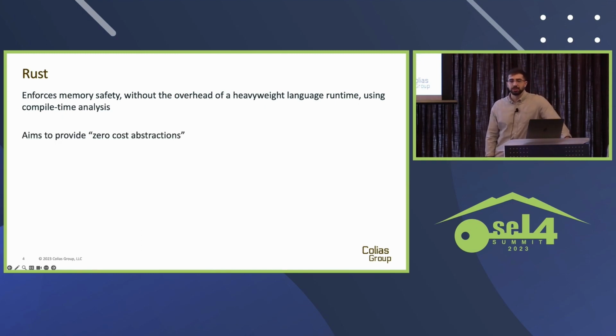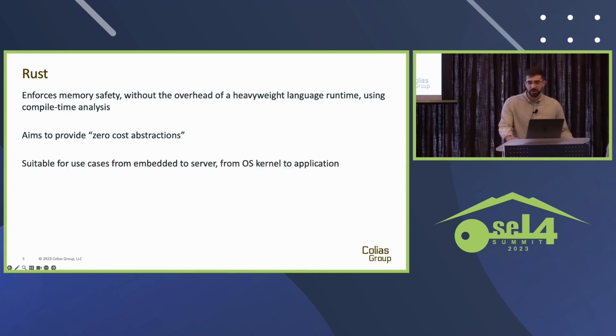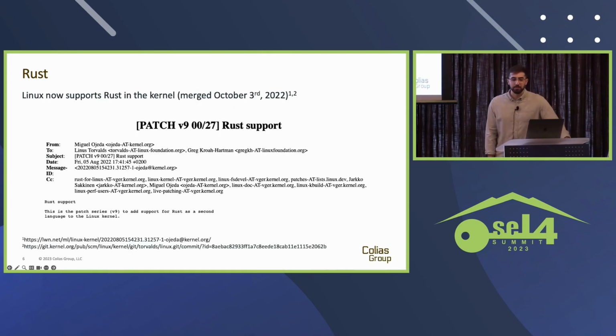And more generally, Rust aims to provide all of its higher-level language features, like closures, Haskell-style type classes, and library-level green threads, with minimal overhead, and the documentation refers to these features as zero-cost abstractions. And thanks to these design decisions, Rust is suitable for use cases from microcontrollers to the server and from the OS kernel to applications. About a year ago, Rust became just the second language after C inside the Linux kernel, and I take this as a signal of Rust's maturity for low-level use cases like ours, and that community support for this class of use cases will only continue to grow.